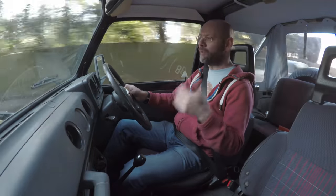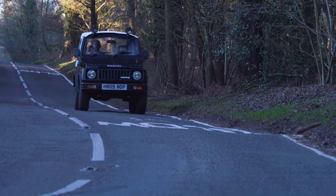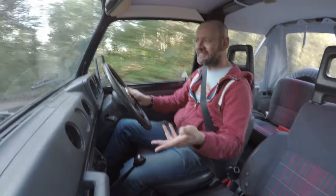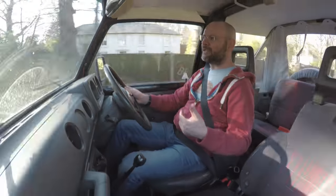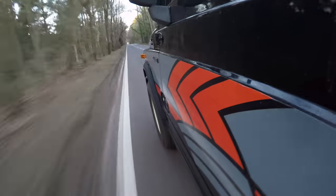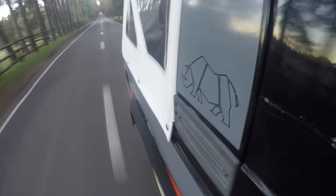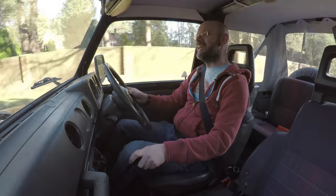You could get a one-litre or a 1.3. This is a one-litre car with only about 45 horsepower, but then it only weighs about 900 kilos. The gearbox is beautifully sweet — it's really lovely. It first came with a four-speed; this 1989 car has a five-speed, and it's a really sweet, slick gear change. The engine is quite sweet as well — it's got a carburettor, but it's really lovely. Is the Jimny experience intact? The ride has all the novelty of the latest Jimny but with a real sort of crash about it as well. It's very short, very light, has a separate body and chassis. But if anybody says the Jimny hasn't really come very far — come and have a go in an SJ, because the new car is light years ahead of it.